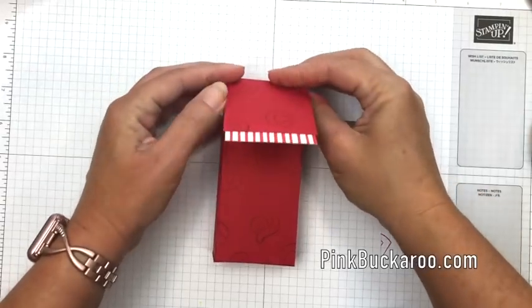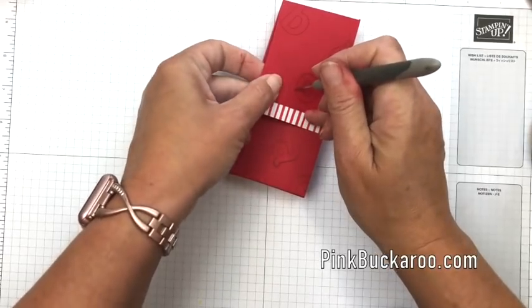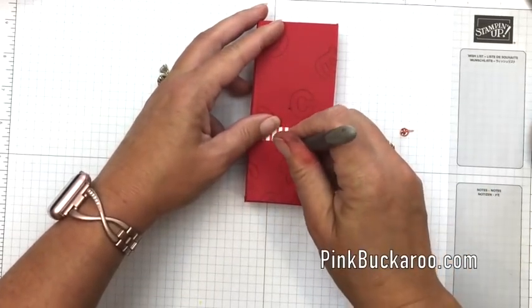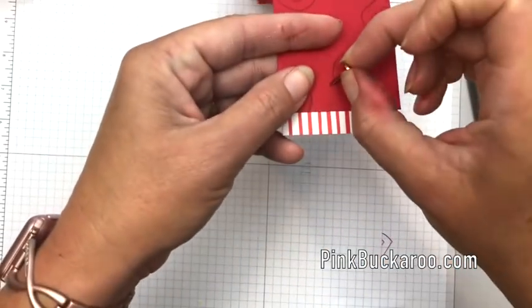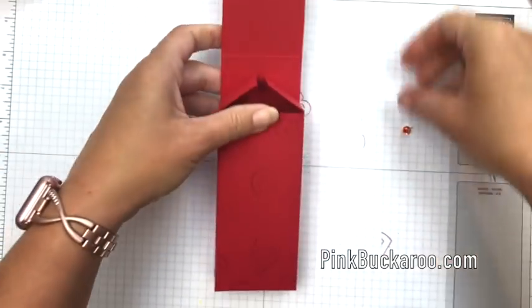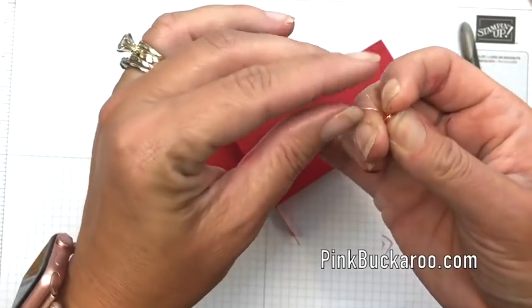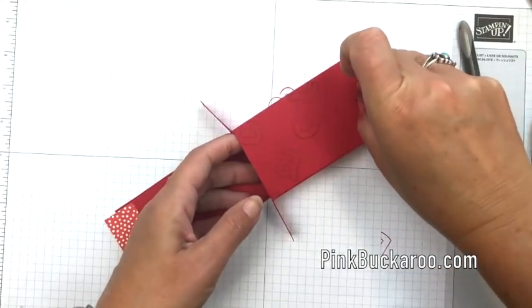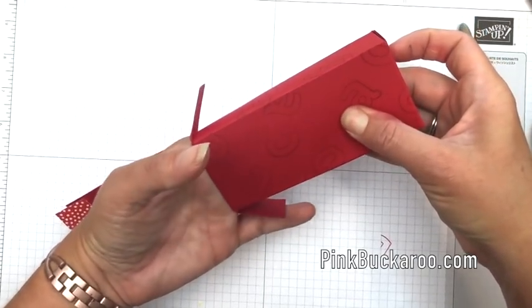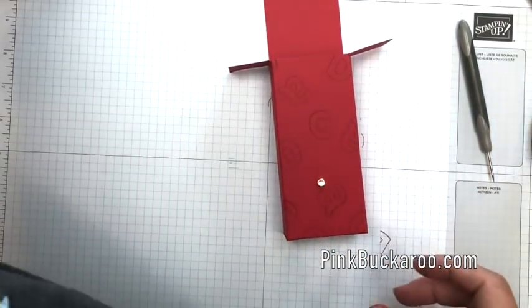And I want to look to see exactly where I'm going to poke the hole. So I'm going to poke a hole here. And then I'm going to poke, let's see, I need the other hole down here. All right, so I could put one brad in like that. Now this other brad's going to be tricky because we're going to have to reach our hands way down in there. So to do that, the thing that I recommend is opening your brad a little bit before you put it in. That way it's going to already be popped open a little bit. And you're going to reach down there. And if it's hard to reach, you can actually take your paper piercer or your scissors and spread those apart.